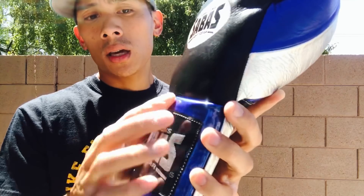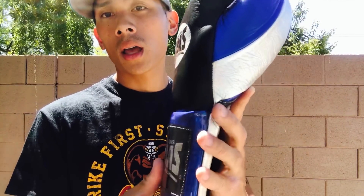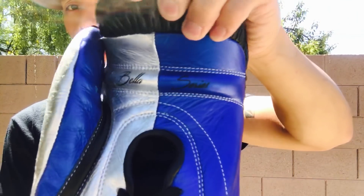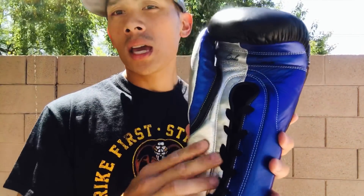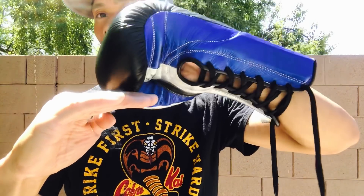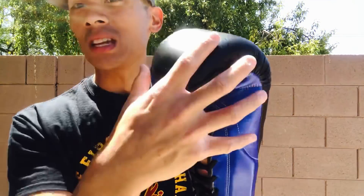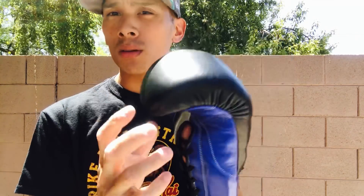One thing to keep in mind is that if any of these seams come out, in sparring you could cut your sparring partner open. So it's really important to tape this over if you are going to use these for sparring. Design-wise on the front, you can see it has the Bella Series printed on the grip bar. The other difference between these and other Sabas gloves is the inside — when I slide my hand in, you can actually feel that the fingertip area and back up to where your fingers are has a nice felt liner on it, for that luxury feel. Your thumb also has a nice felt liner on the back of the thumb. As far as differences between these and the Pro Series design-wise, the Pro Series just uses a polyester nylon liner throughout the entire interior, whereas these use felt to give it more of a plush feel.